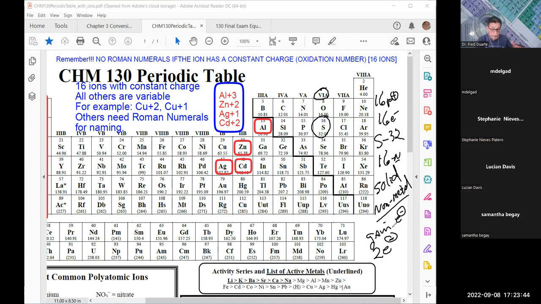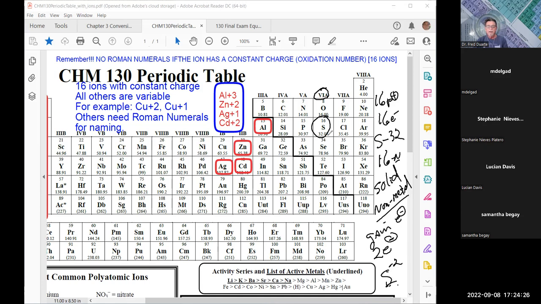And by gaining 2 electrons, what is its new overall charge? As an element, it has a 0 charge because it has 16 positives, 16 negatives. But if it gains 2 electrons, what is its new overall charge? It will be negative 2 because it gained 2 electrons. That is correct. So I would write it as S -2. And that is the ion that it would create.